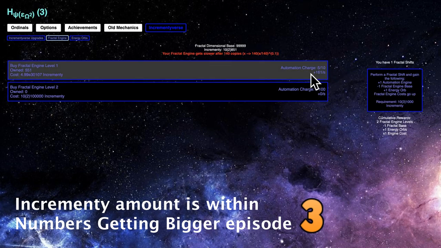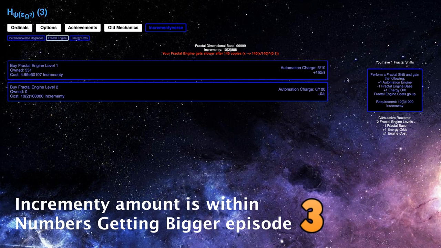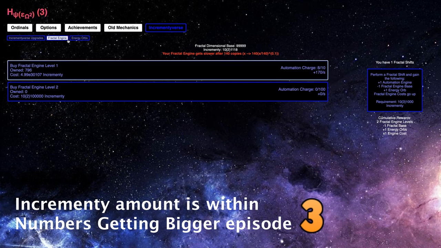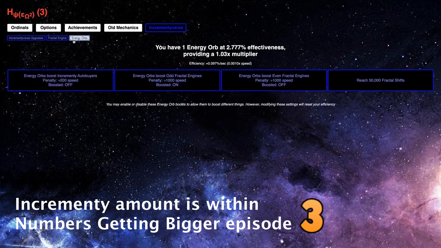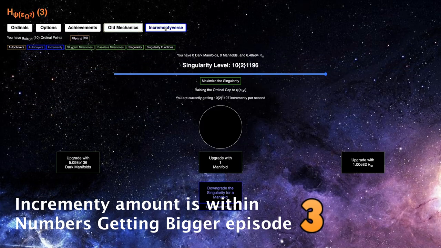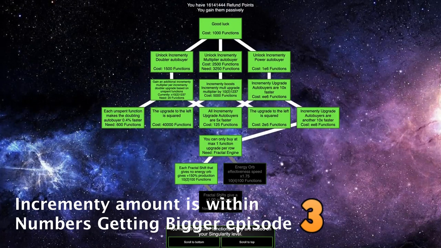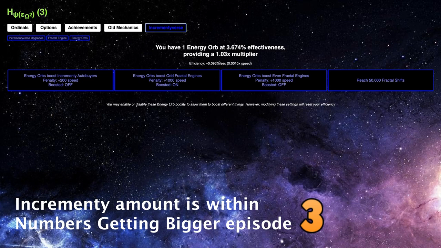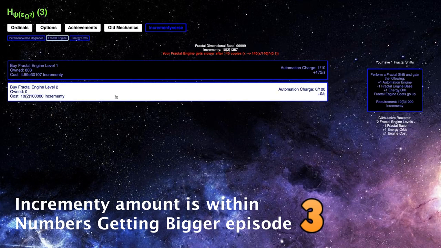Like, is this going up at all? Yes, it is. I'm not clicking on anything. So at least this is something. Really all it is, is up to a 2.5 times boost on this, which really isn't all that much. And the thing is that with these singularity functions, I need 5 fractal shifts to get this, so I'm nowhere close. And then this, I'm just going to do that, that'll be decent.